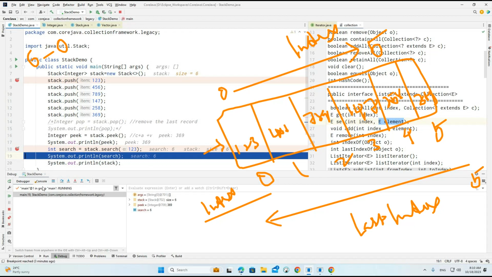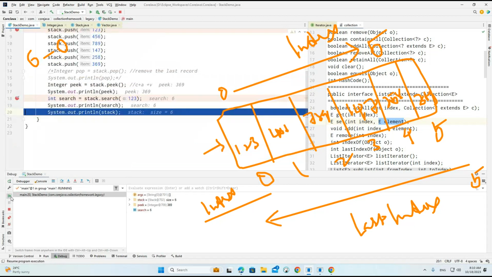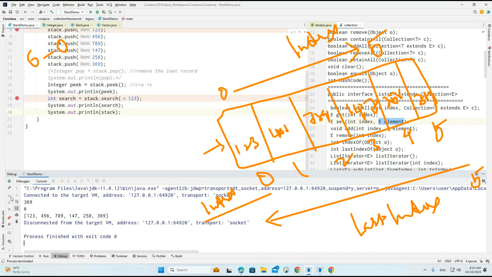Simply understand here, it will do the last to first iteration. While doing the last to first, if the record is matched, it will return the specific index location, and we can understand that the particular record is available at the specified index location. This is the only difference, because 3, 6, 9 comes first and the 1, 2, 3 we provided last. As of now, we have 6 records in the stack. The last record we find is 1, 2, 3, because we are doing last to first iteration. Okay, is it clear?